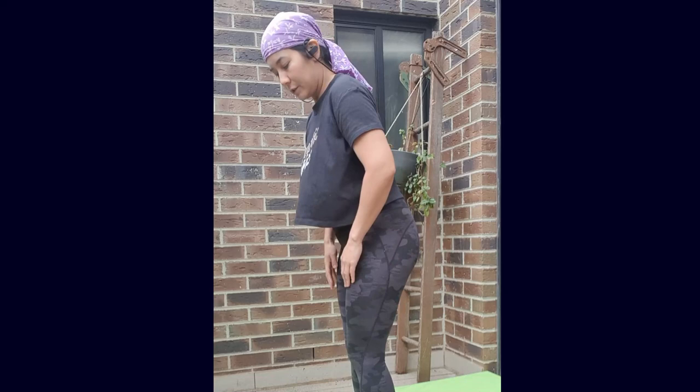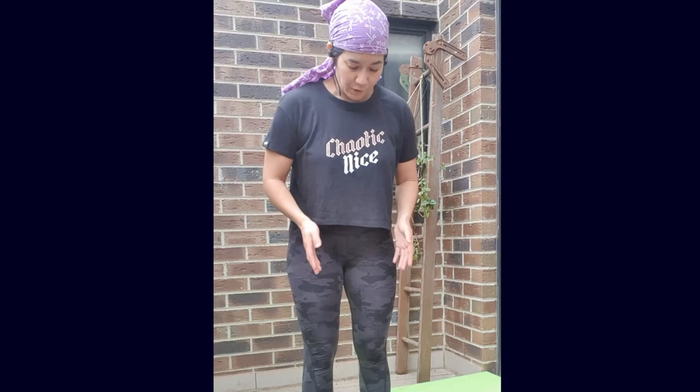Feet close in, just going to do some gentle forward bends. When you're doing this, I want you to focus on keeping the knees in line with the toes, not coming past the toes. If they are, you're coming too deep. You just want to stay in line with the toes. I told you this before: the feet, the knees, and the hips. This is the kind of thing we're looking for this entire program. Everything in alignment, so they're not coming in as you drop down, they're not going out. In line with the toes, as we just warm them up.